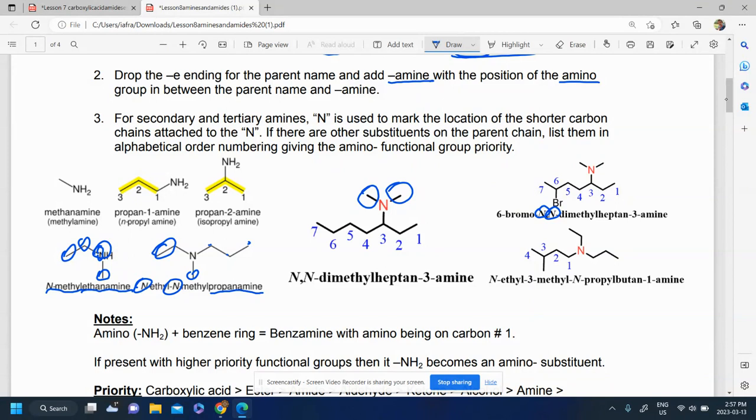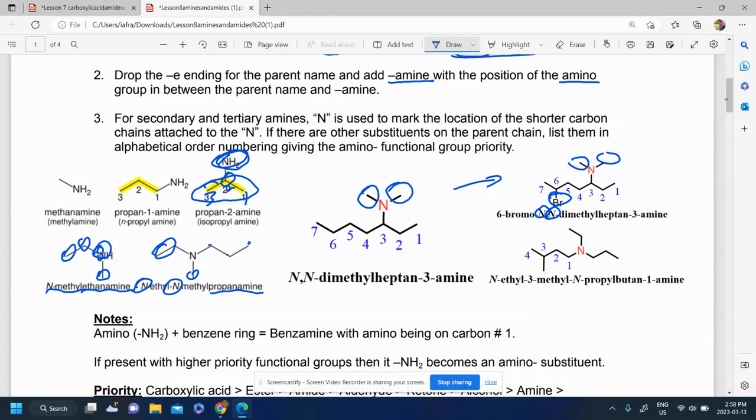Here you can see an amine where the longest chain is 3. It's a propanamine, but the nitrogen is located on carbon number 2 because you count this way, 1, 2, 3. So it's propan-2-amine. Here are some more examples of naming. This one here is a bit interesting because you have substituents not only on the N, but you also have some on the main carbon chain. And when you do that, you just have to make sure you list your substituents on the main carbon chain as well, as you typically would.